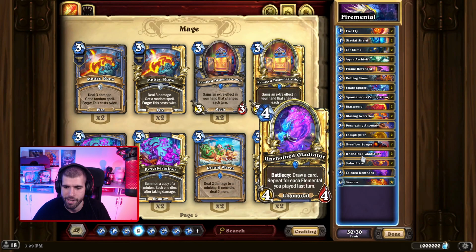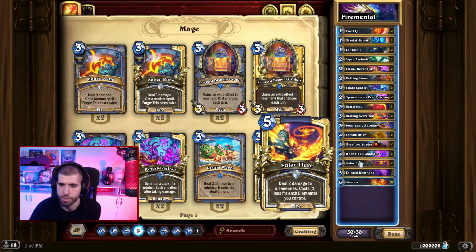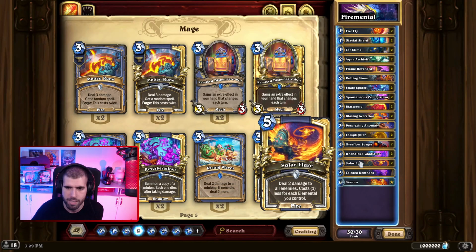The Unchained Gladiator still helps you draw tons of cards, as long as you've played a few last turn. Solar Flare, we said, is a pretty good removal tool as well as it goes face, so that's pretty nice as long as you have some elementals on the board.